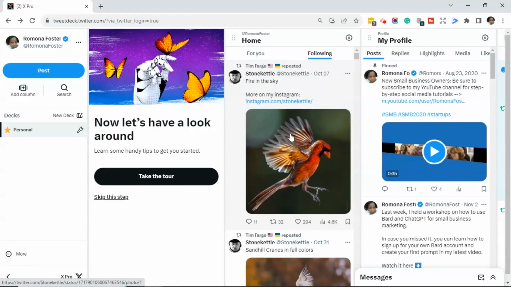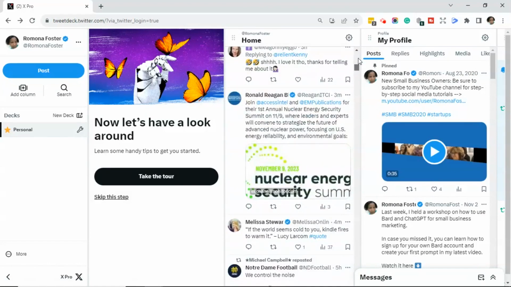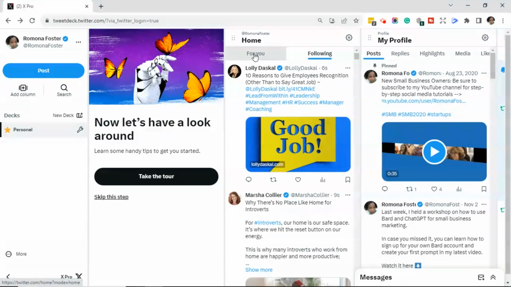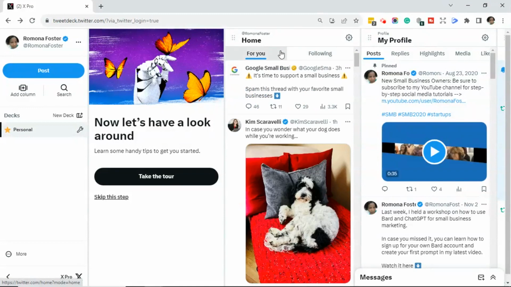And so now what you'll see is the home column, which is your news feed, popped up for me. So you'll see people who I'm following, and you know that it's people that you're following by this tab at the top. And then if you wanted to, you could click on For You, which would just show you things that X thinks that you're interested in. To the right of the home column, you're going to see your profile if you have the same situation that I have where it didn't import my columns. So now it's showing me my own profile over to the right.